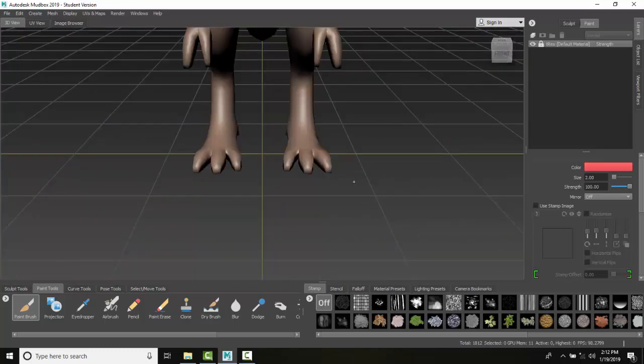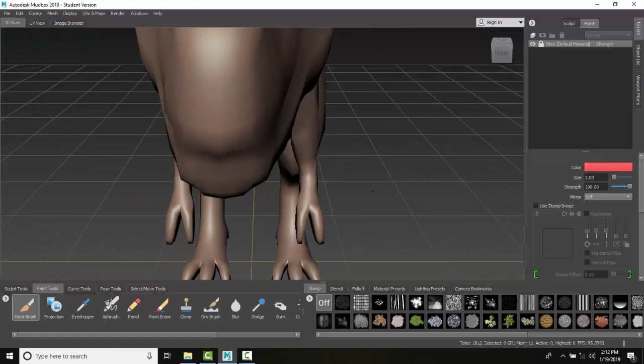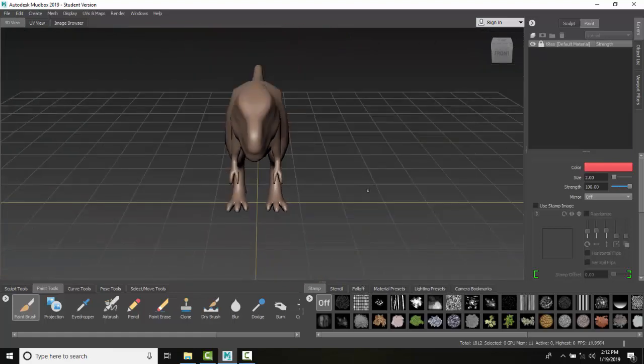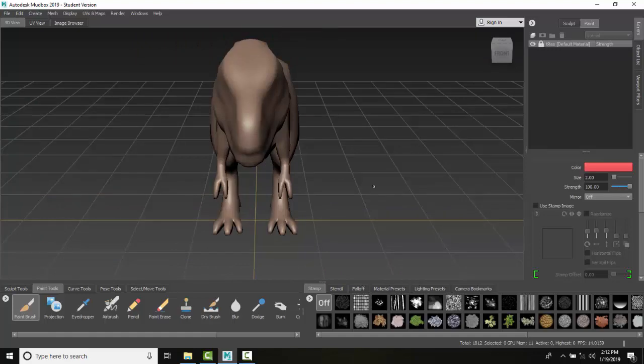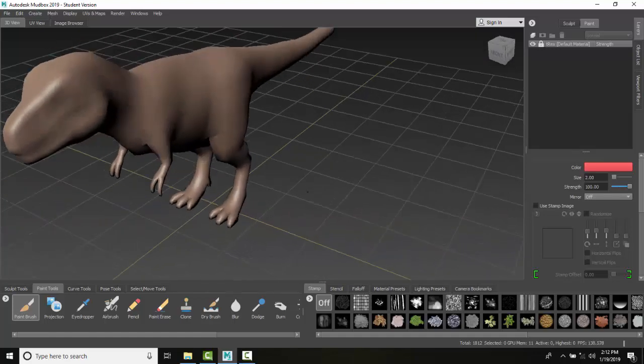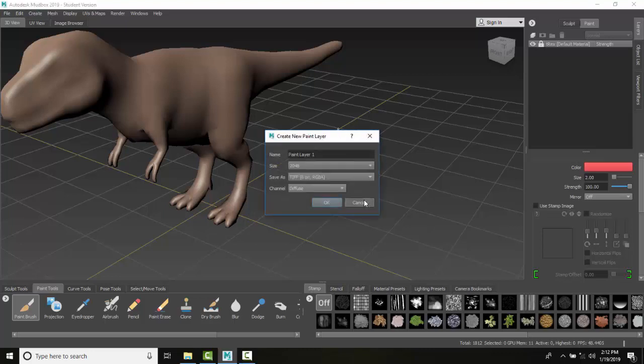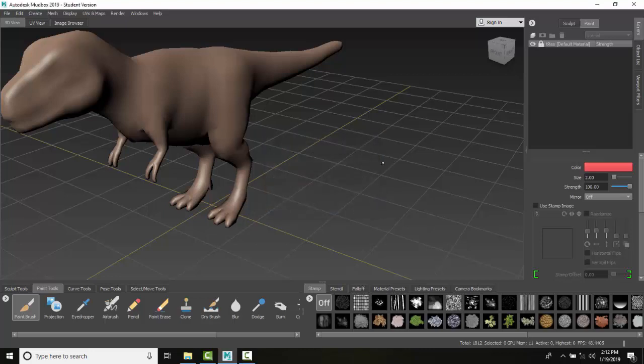I can also hold the Alt key down with the mouse, and then, using my scroll wheel, I can roll it back and forth to zoom in and out. I can hold the Alt button down with my left mouse button, and I can also view my scene in 3D. So there are multiple ways of viewing, but this is the view cube. It's used for navigating in our 3D view.